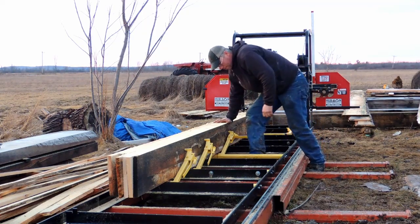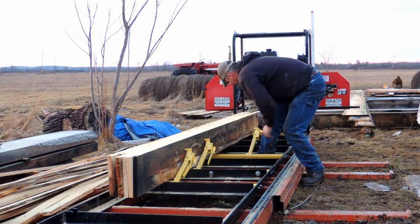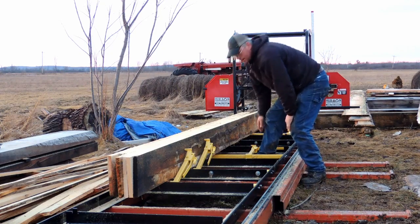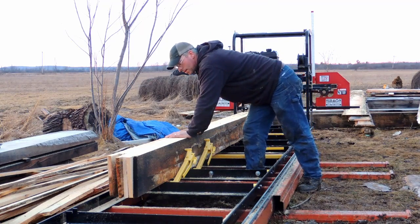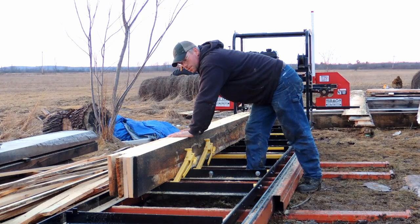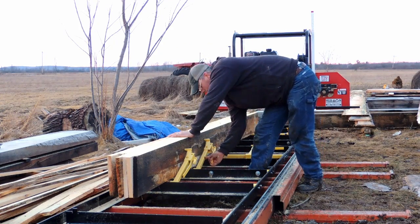Now, one thing I could tell you about this mill, the Hudson design, it leaves a little bit to be desired on the log dogs. They have a tendency to, if you dog them down too tight, they have a big tendency to twist your beam on you, and that will really upset you when you spend a lot of time on a nice beam and it comes out way out of square. Do you want to know how I know?